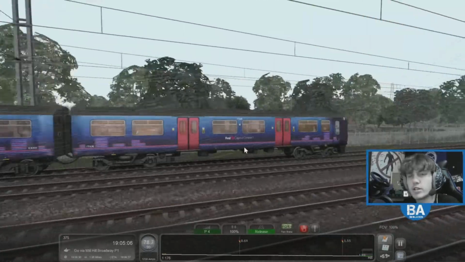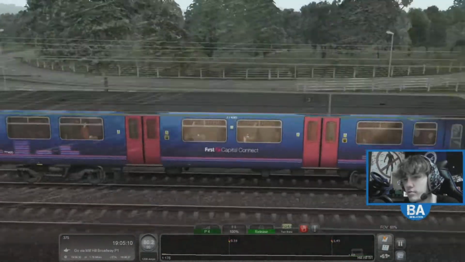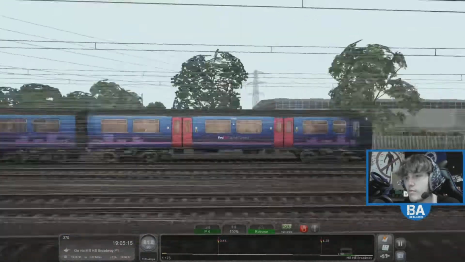Three 319. How many 319s were built? That's why there's so many dashes of them. Dash 2, dash 3, dash... yeah. Feels like the same with the 158. It seems to be so many of them.